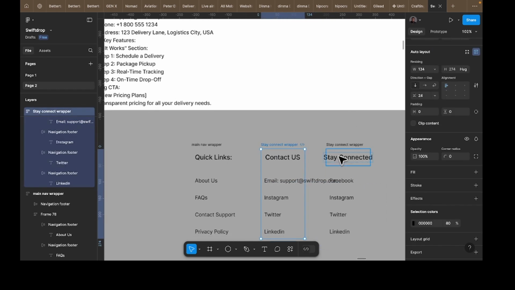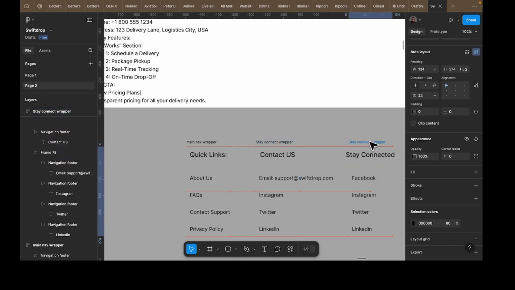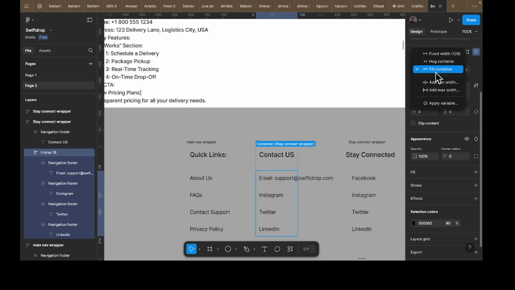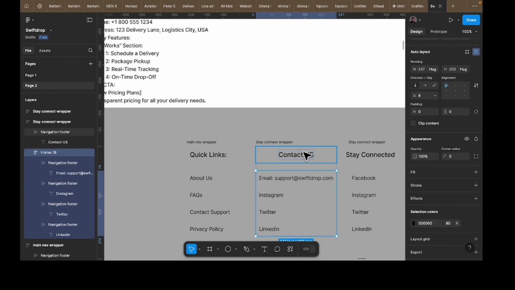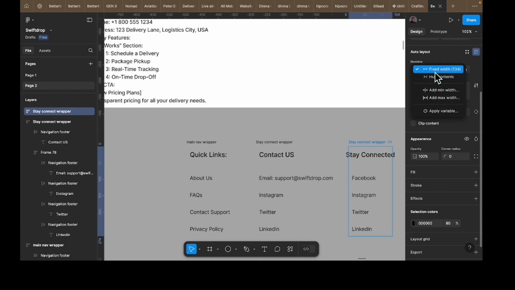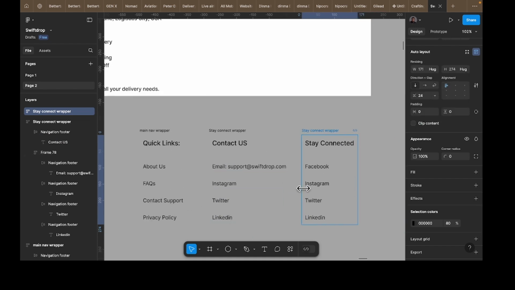Anyways, so what's the problem now? It's that it is jotting out. These two are jotting out of their container. So we just select the main wrapper and just change it to on. Change this one also to on. Change this from center to right. Same here. On. So that's fixed it.